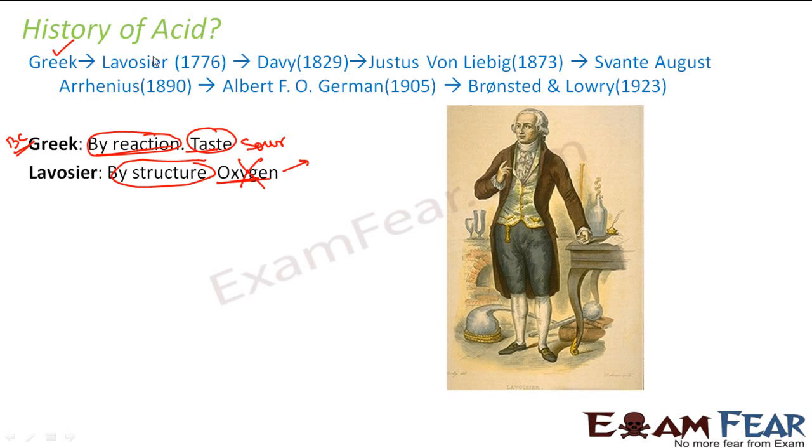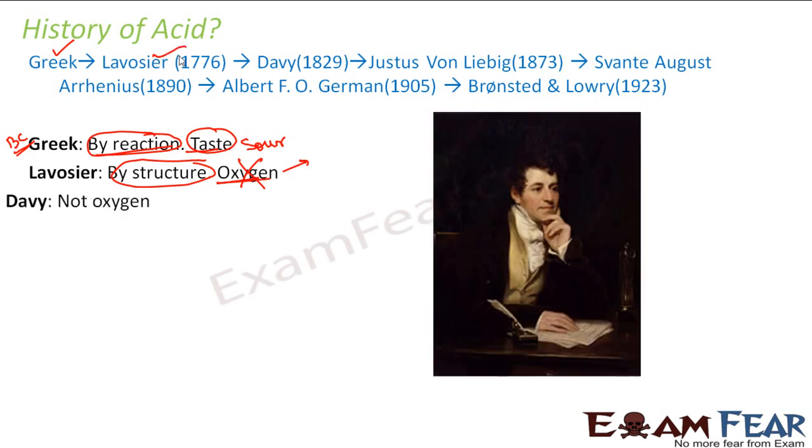This was a Lavoisier thing. Then this guy Davy did some experiments and found some acids which don't have oxygen, and he said it is not oxygen for sure, right? But now we are in a dilemma. We knew that there has to be something in the structure which should define acid, but we don't know what it is, because Lavoisier said it is oxygen, but Davy found it is not oxygen, right?